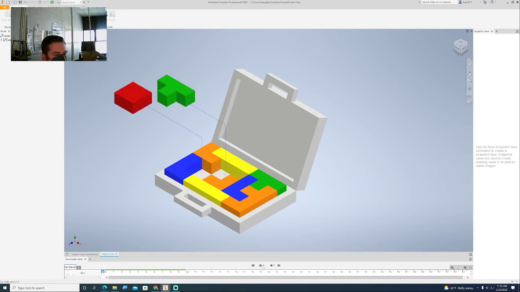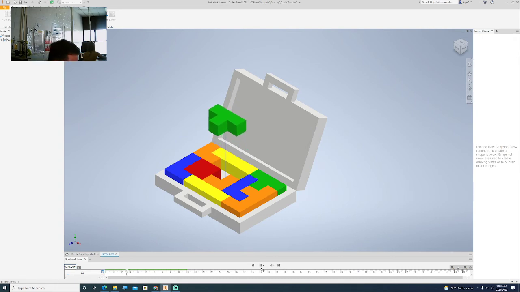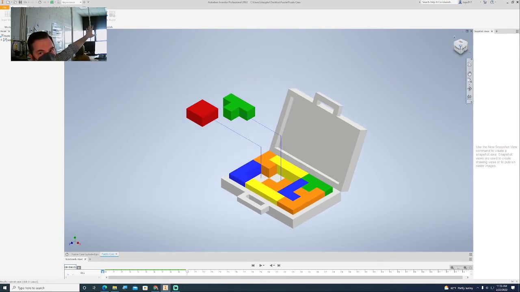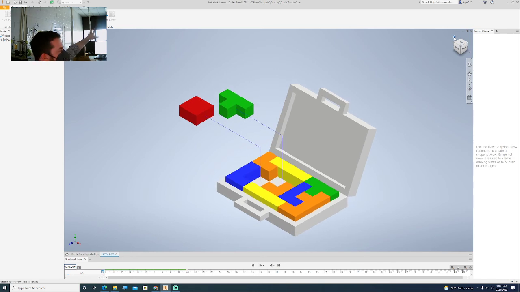If I play it forward in time, it's everything coming apart. But it's going to lead us to the second rule for creating an exploded view. And that is that I don't want all my different pieces clustered together so I can't see them. Right now, from the view that we're looking at, this is my good, true orthographic view. It's like my home view. Let's just say I want to see this rendered out from your home view.